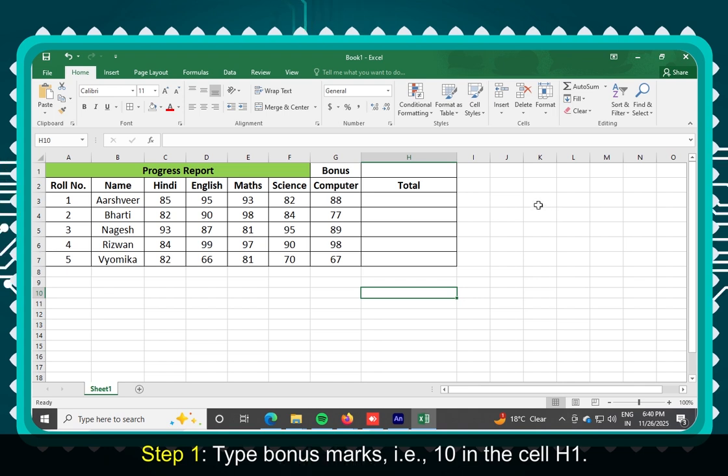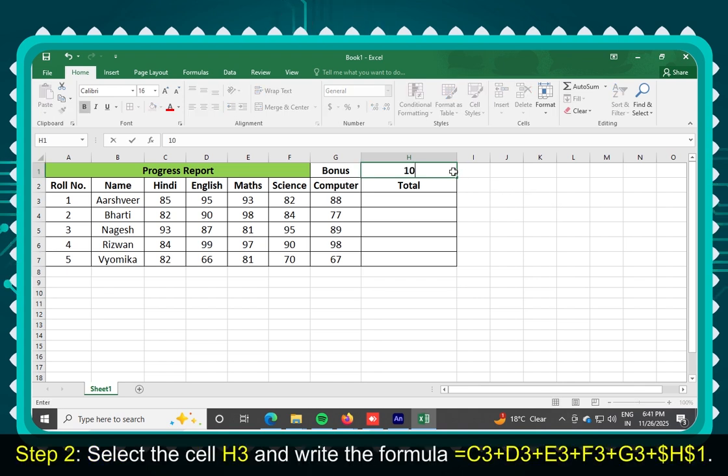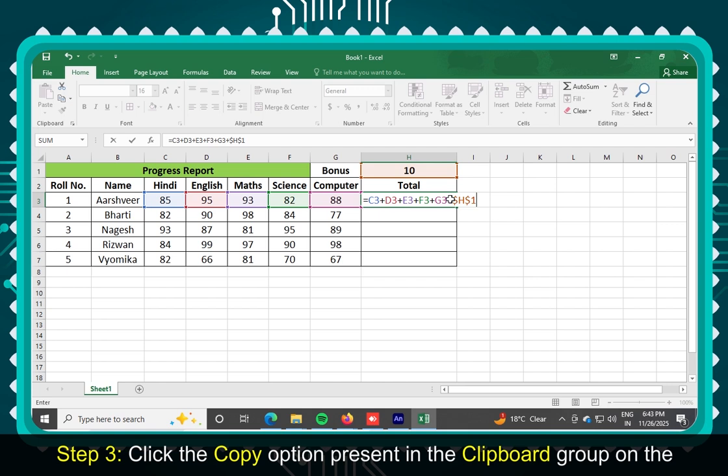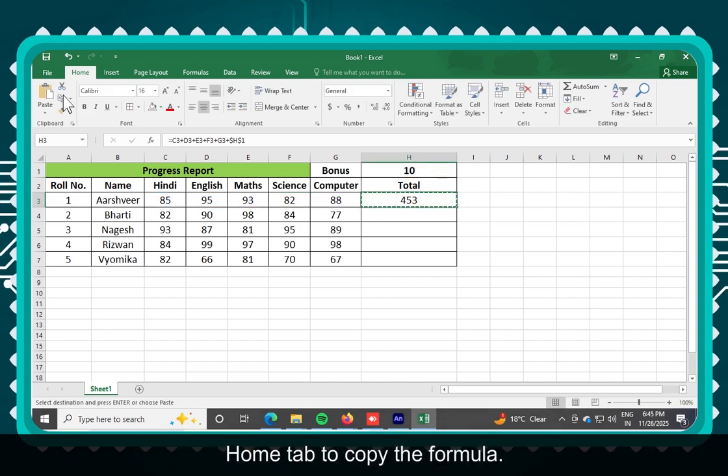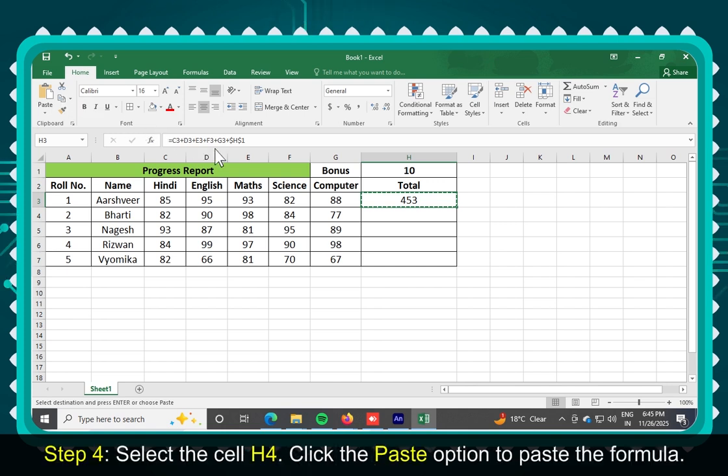Step 1. Type the bonus marks, that is 10, in the cell H1. Step 2. Select the cell H3 and write the formula =C3+D3+E3+F3+G3+$H$1. Step 3. Click the copy option present in the clipboard group on the Home tab to copy the formula. Step 4. Select the cell H4.